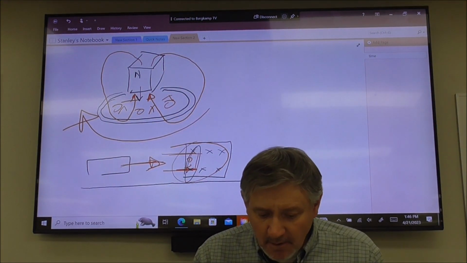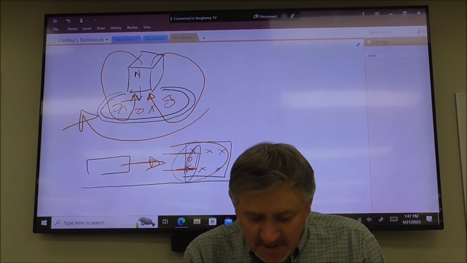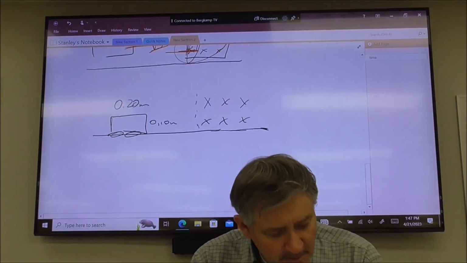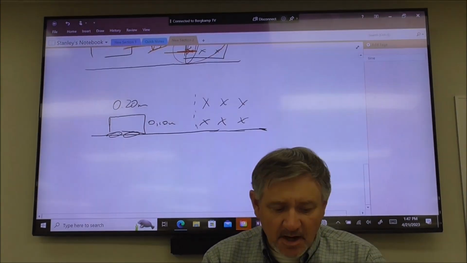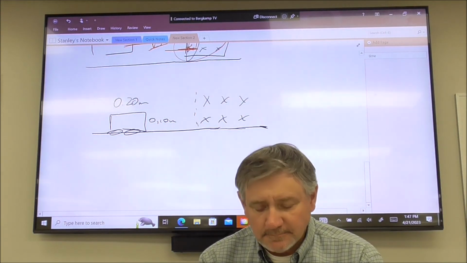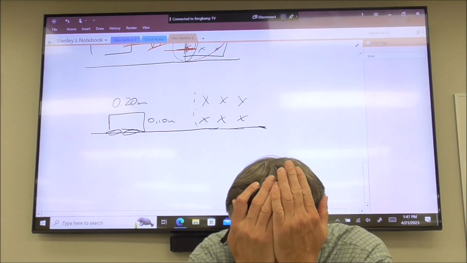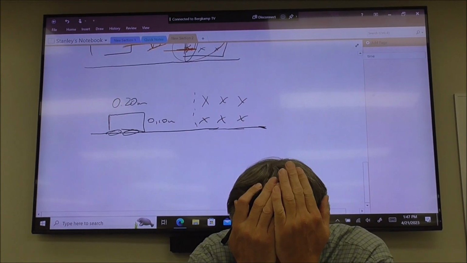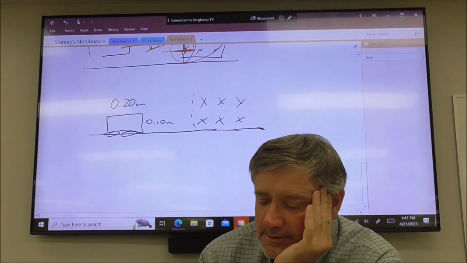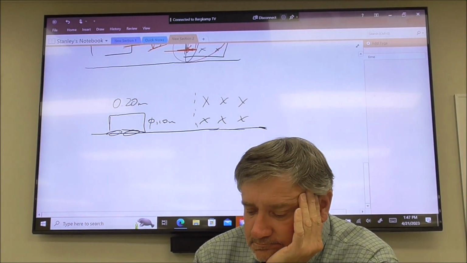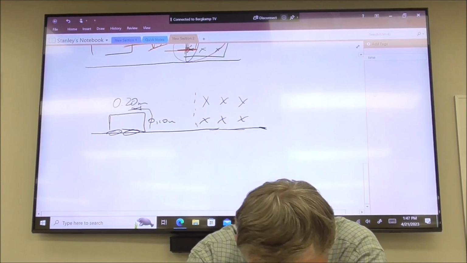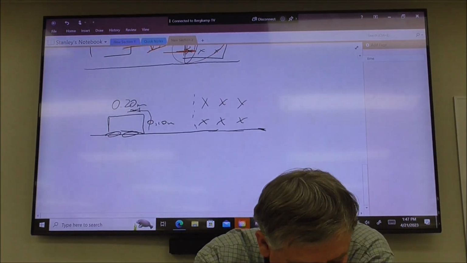Now, on the next one, same idea, right? On the diagram below, indicate the direction of the induced current. So here's the cart. What's the direction of the induced current? Counterclockwise. It's the same as the last one. Trying to make O's. Exact same thing. Counterclockwise? Yeah, because the field increases in the cart.